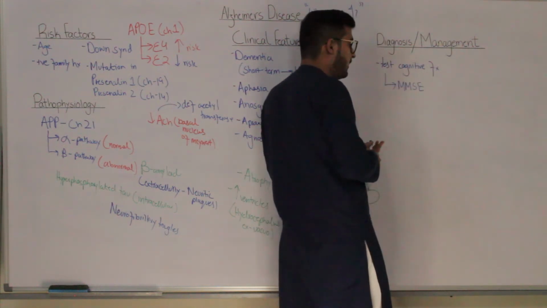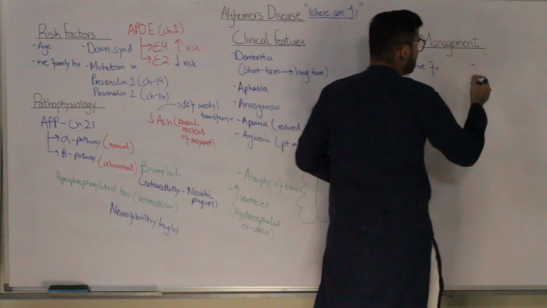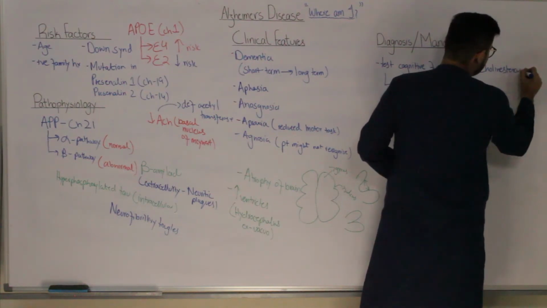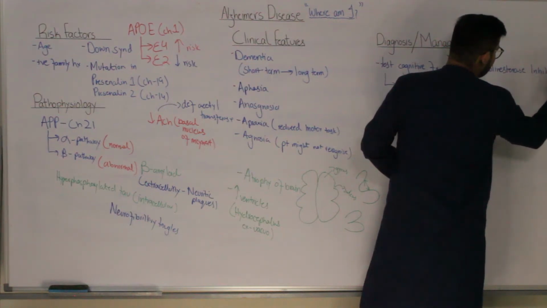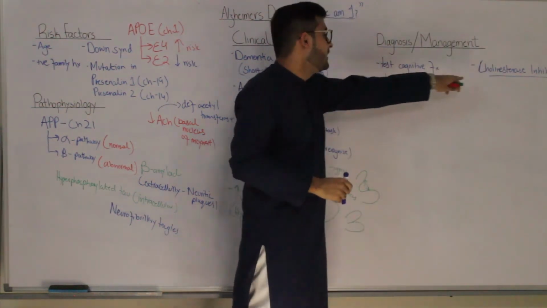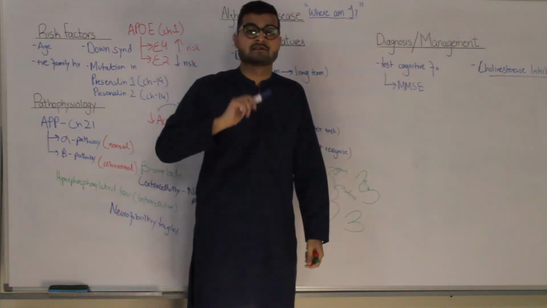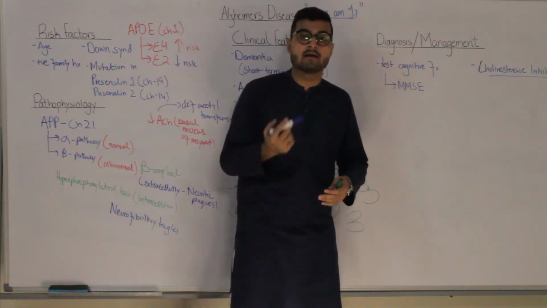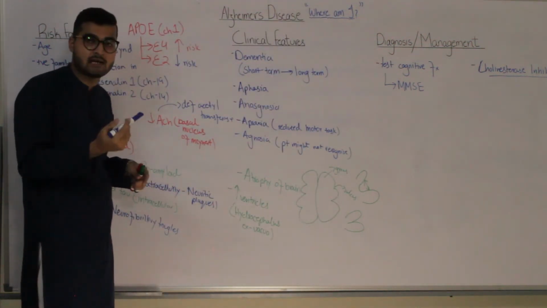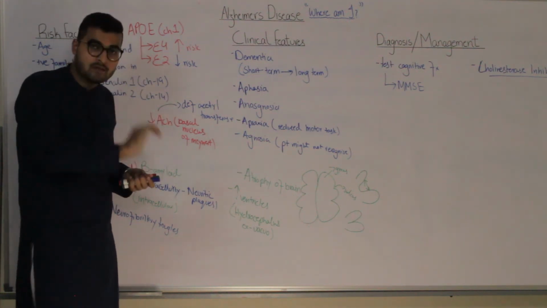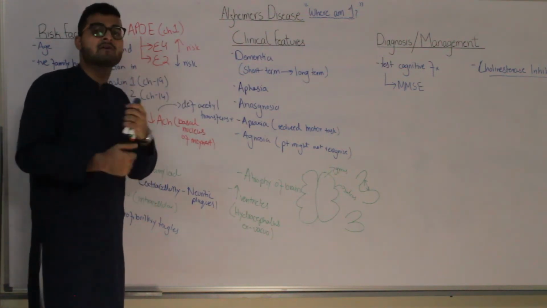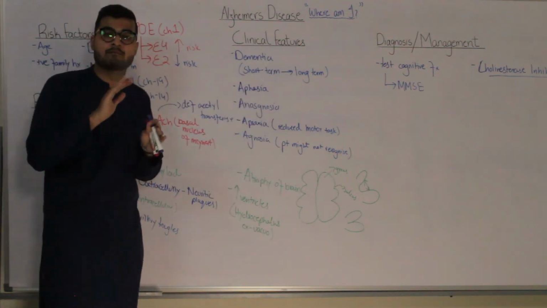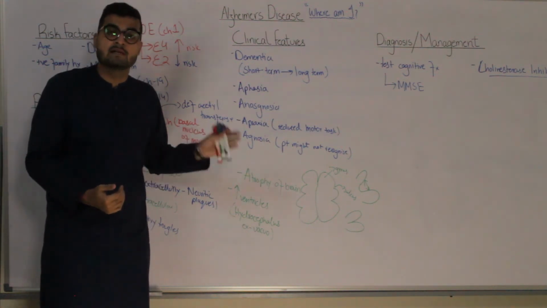So the management options are basically two things. The first thing is that you give them a cholinesterase inhibitor. Giving them a cholinesterase inhibitor makes sense, because what does cholinesterase do? It breaks down acetylcholine. So if you were to inhibit the enzyme that breaks down acetylcholine, you would end up getting a high amount of acetylcholine, or if not high, at least your acetylcholine won't be that much reduced in a patient of Alzheimer's disease, right? So basically you're trying to tackle the patient's disease. Giving them a cholinesterase inhibitor will at least try to maintain the levels of acetylcholine in a patient of Alzheimer's disease.